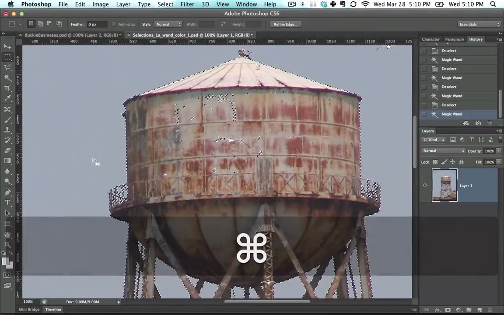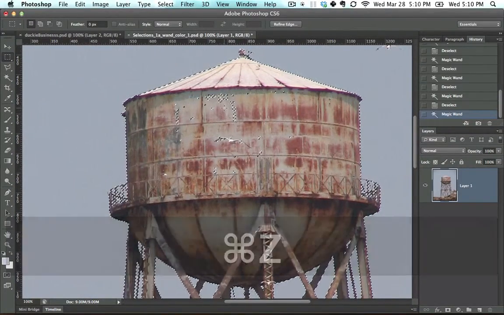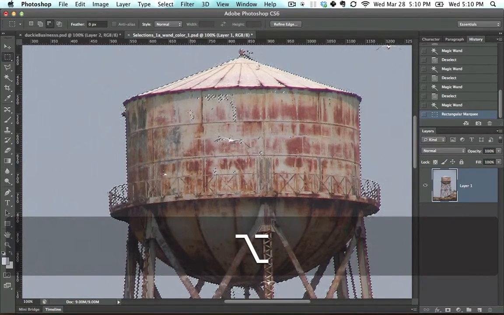Again, you don't need to remember Alt. Just hit the different modifier keys, and you'll notice that it changes in different ways. If you do it the wrong way, don't worry about it. You can always press undo. So again, don't memorize the modifier keys. Just remember one of the modifier keys subtracts, one of them adds. So if you hold down Alt, you're able to subtract from the selection.